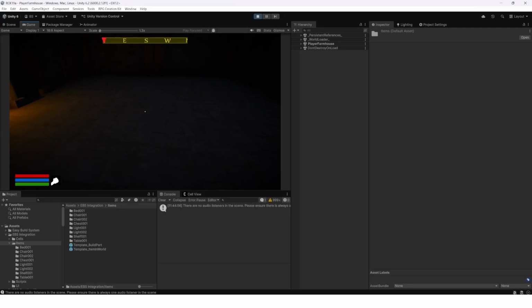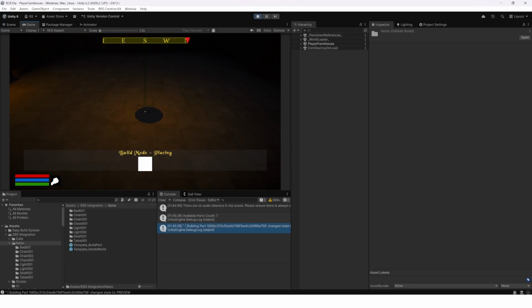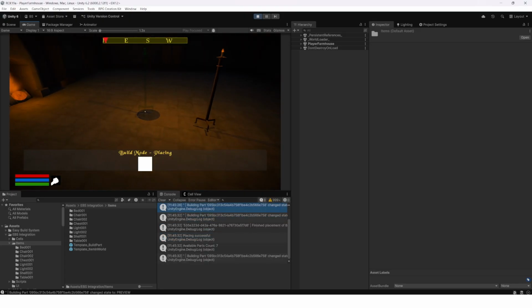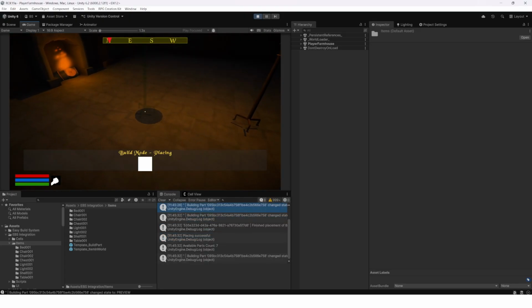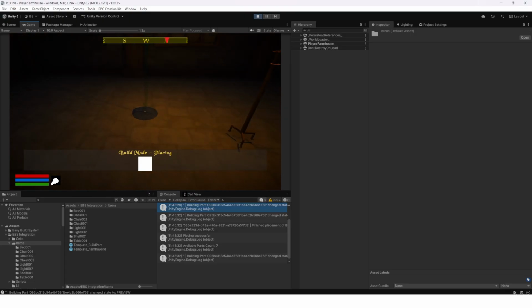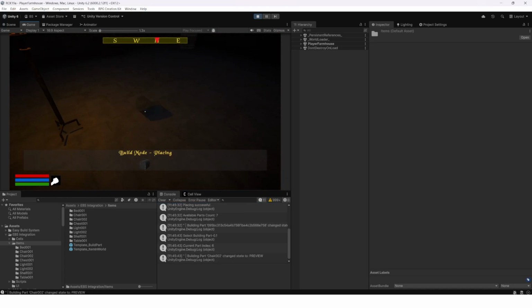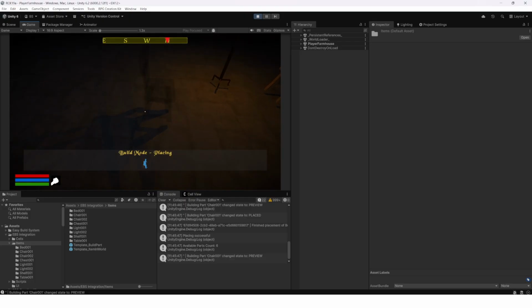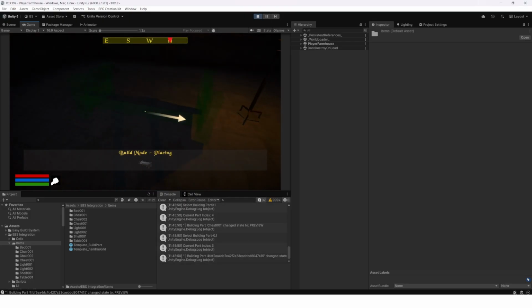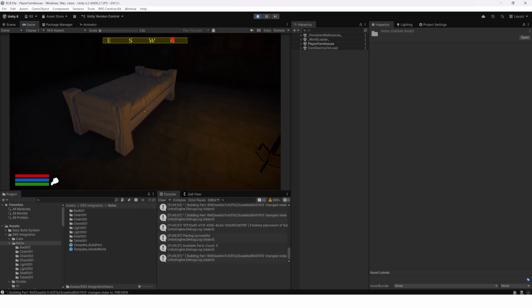Barrel. Sorry. Now, if we go to inventory and click on one of these placeables, now we're in the building mode. Looks like the icon is not showing correctly for some reason, but we'll figure out what's going on there. But yeah, now we have all these things. We're in build mode. We can use the wheel to place them. We can use Q or E. And press F1 to get out of build mode.